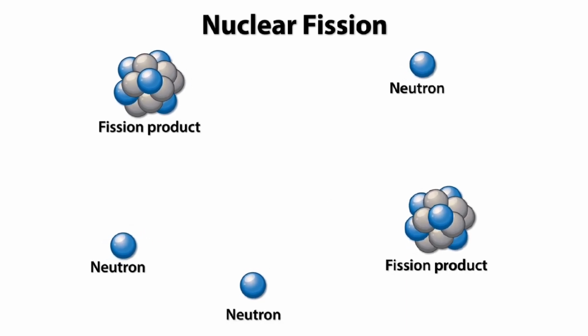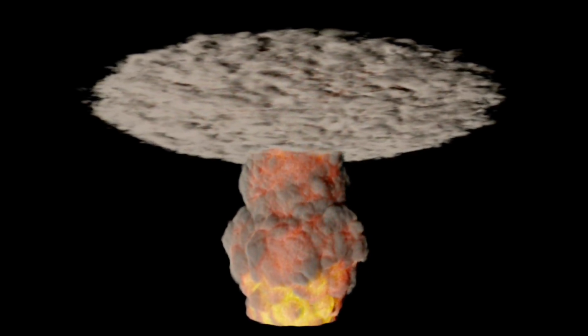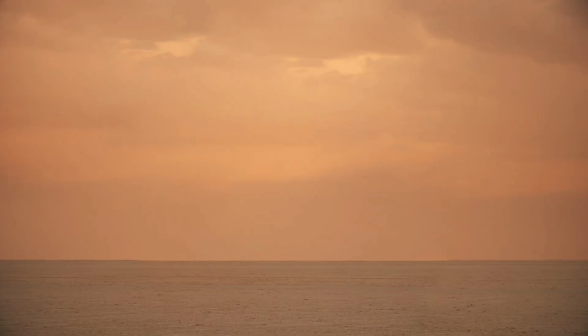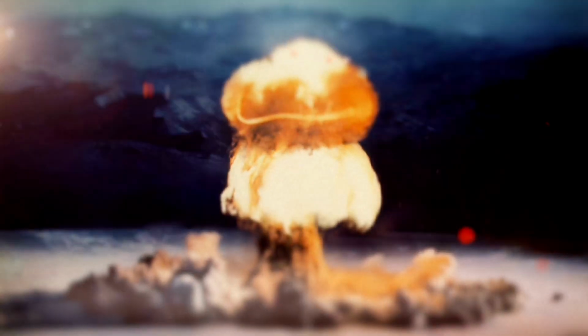6. Real-life comparisons and visualizations. Let's make these numbers more relatable. 1 kilogram of TNT. Imagine a single stick of dynamite exploding. It's loud, destructive, and can cause significant damage to nearby structures. 1 kilogram of uranium-235. Now imagine all the TNT you'd need to match that energy. You'd fill over 4,000 dump trucks with TNT. That's a convoy stretching over 40 kilometers, and all of it represents the energy stored in just 1 kilogram of uranium.